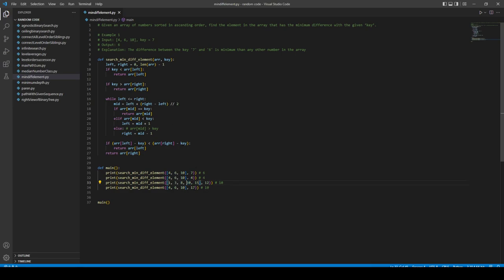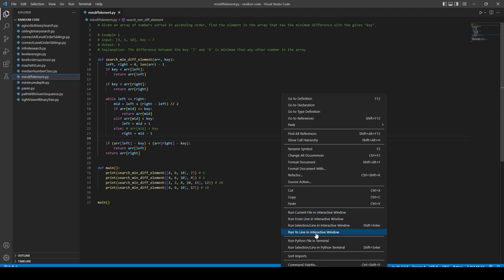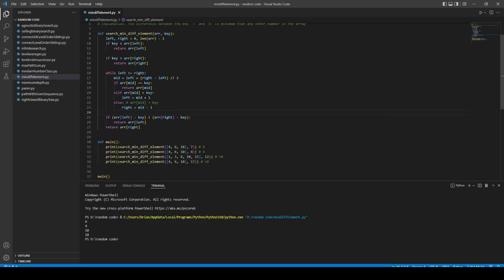So we look at 10, and since it's still less than the key, the left is going to be here. The right is also going to be here because we didn't move it. And then since 15 is greater than the key, we're going to have right here and left here. So it's always going to be around the two numbers that are around the value, so that's why we can always do this condition check with array[left] and array[right] to see if we found our value. And if we run our Python file, we get 6, 4, 10, 10. Yup. So with that being said, thank you for watching.